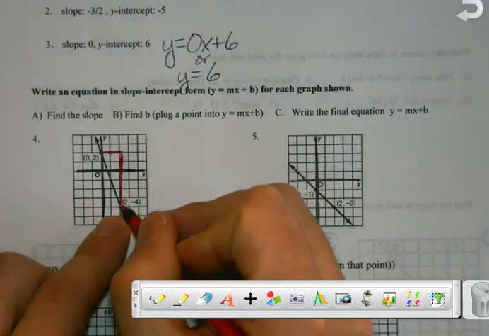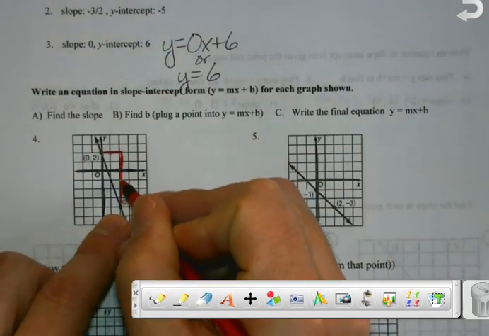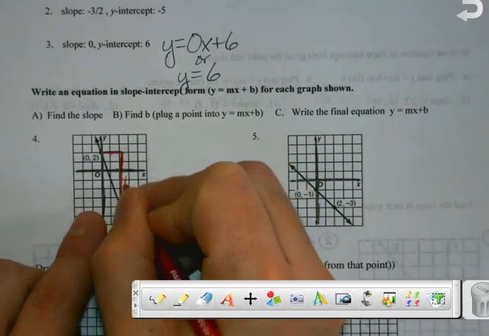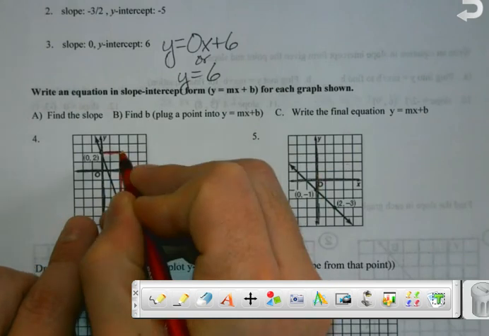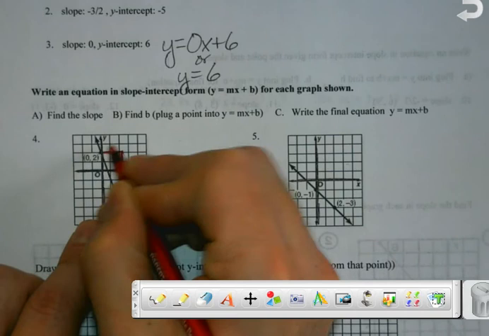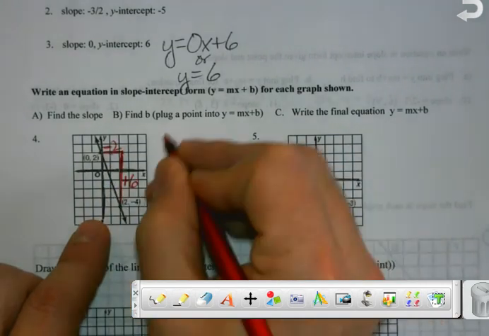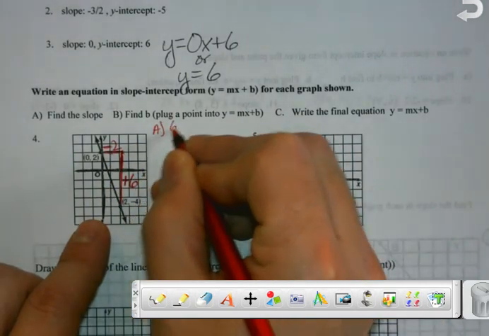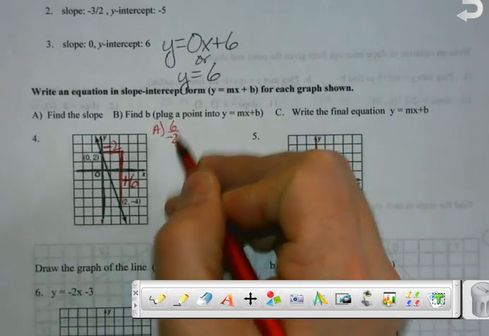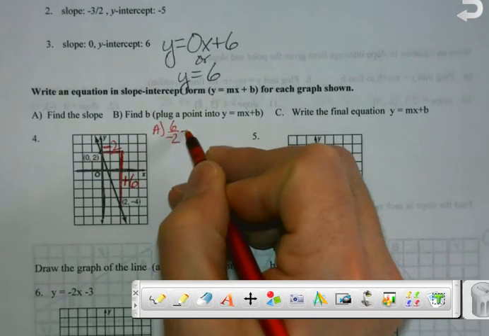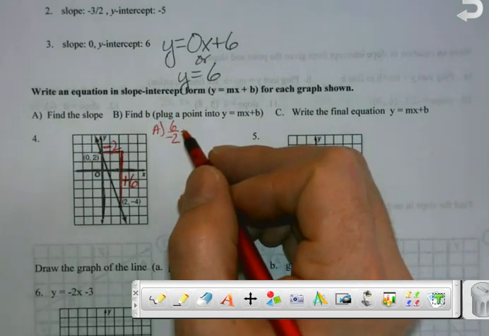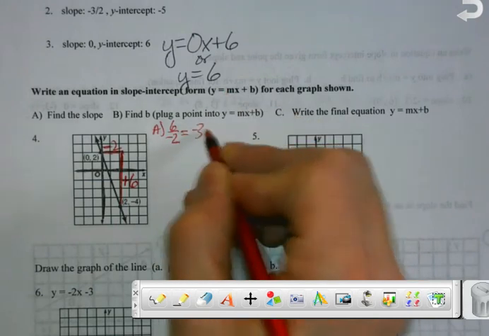If we go my direction here, I went up 1, 2, 3, 4, 5, 6. If I go up 6, is that positive or negative? That's positive. But then I have to go left 1, 2. Is left positive or negative? Left is negative. So my slope, my part A, is 6 over negative 2, because that's my up or down number, my rise over my run. What's 6 divided by negative 2? Negative 3, okay?